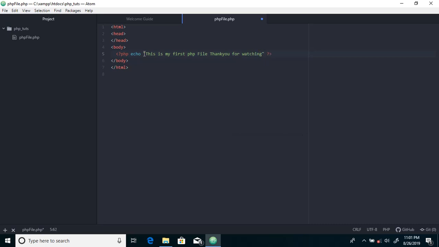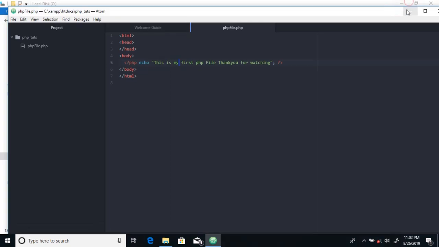And here we go. Put a semicolon right there, and we're good to go. We use echo to print in PHP. This is our first PHP file, and now we're gonna view it in the browser.